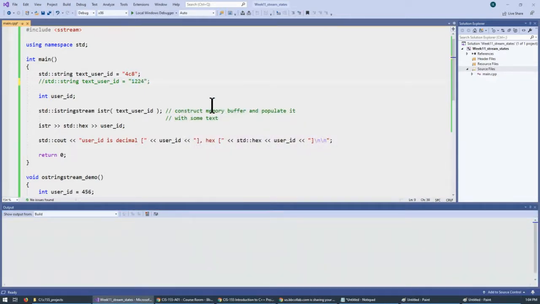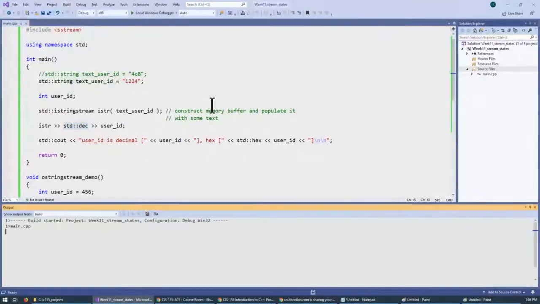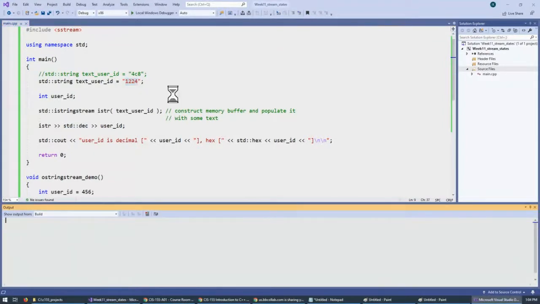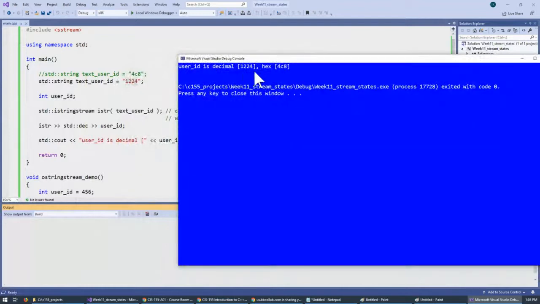If I want to parse and input this decimal value, I replace it with the decimal value, and this time, although it's a default, I will just use the corresponding manipulator so that I can switch from one manipulator to another if I want to. And if I use this input right now using the decimal format, you see that it still works exactly the same way. So that's the same value, and that's the same value also.